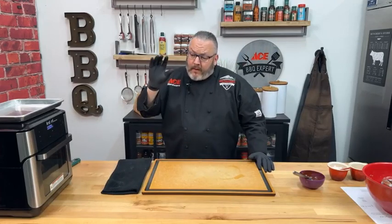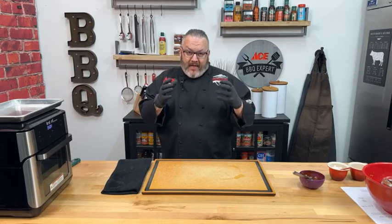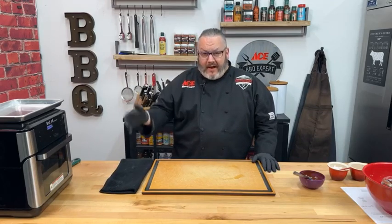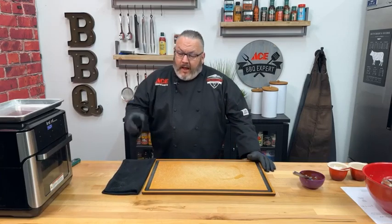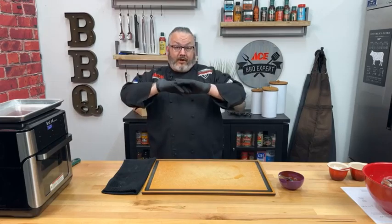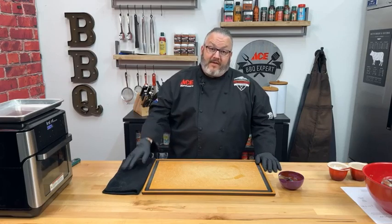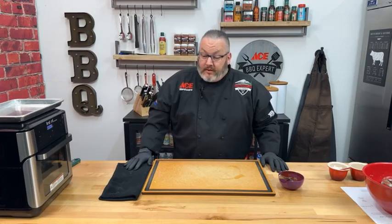Quick recap: mix that meatloaf up and work it until it is firm — that's when the breadcrumbs activate and firm up the meatloaf. We used 93/7 ground beef to keep it leaner, and the egg adds a little extra binding and good cholesterol. We saved some ketchup, brown sugar, and dry mustard to make the glaze for the end. You could absolutely make this meatloaf today, put it on a plate and wrap it for tomorrow. Come home, preheat the air fryer, load it in, hit start — 35 minutes and you're in a really good place. The thinner and smaller you make the loaf, the quicker it will cook.